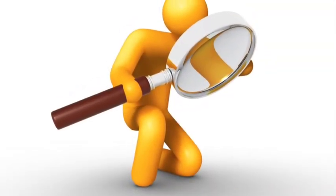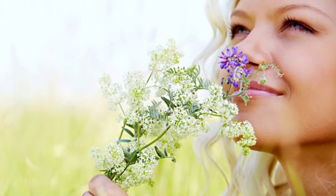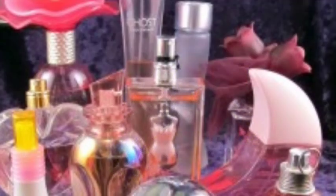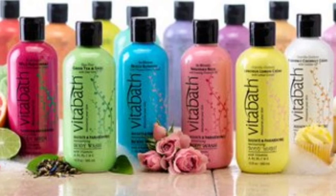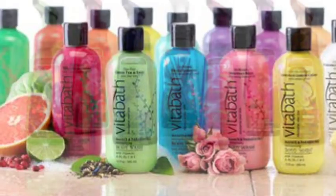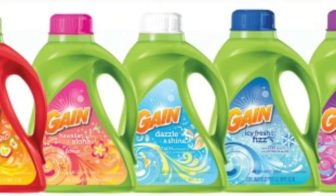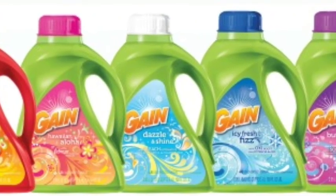However, we did do some research and we found out more about bees. Bees are not really attracted to colors as much as we may think. Bees are more attracted to scents than color itself. Some of these scents may include scented perfume with any floral scents. It also includes scented lotions from any floral scents as well. Scented body wash is also on the list. Last but not least, detergent is also a target for bees. If there's any floral scents to it, the bees will be attracted to this.